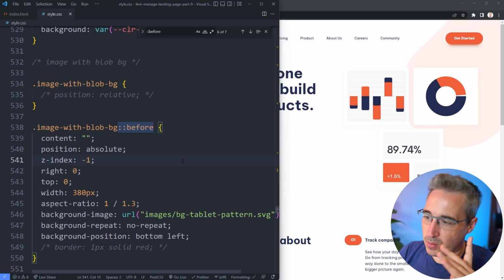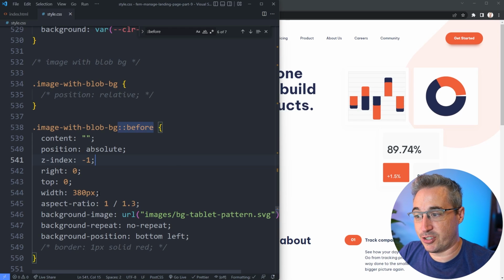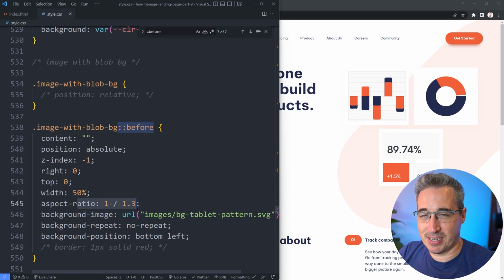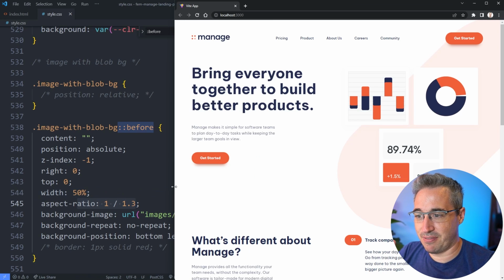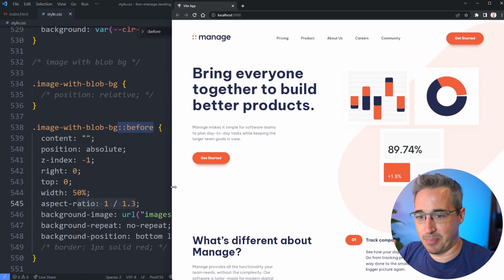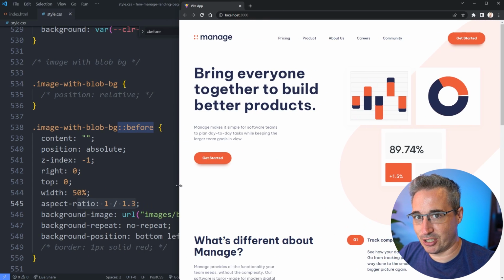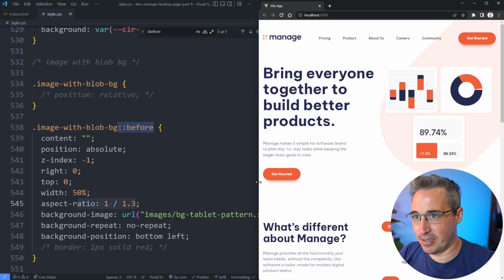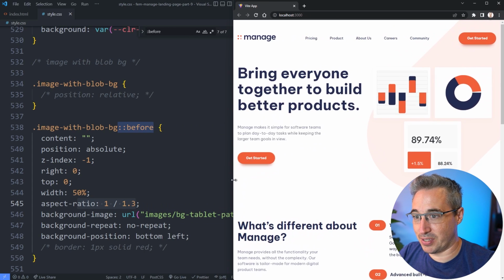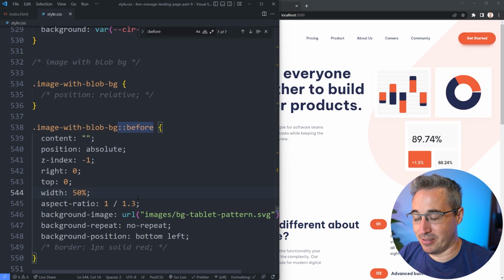So another option that we could do is actually make this width, instead of being static, change. So just to show you, if I did 50% on it, the aspect ratio is going to muck things up, so we might have to set a static height on it. But the advantage with that is you can see that the left side's not actually changing because the left is always lined up with the 50% point. So maybe this is actually a better solution. Which would get changed in a media query.